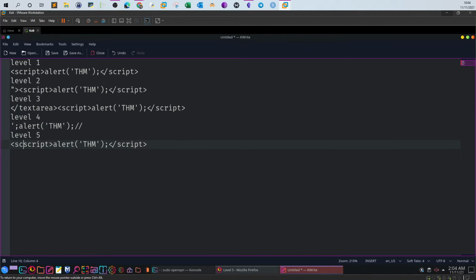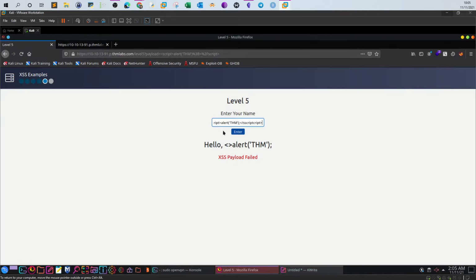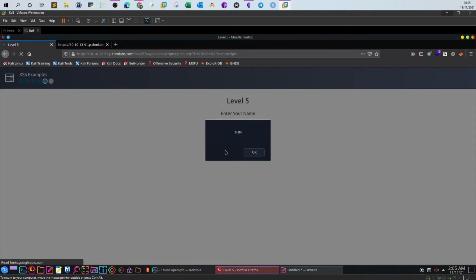What we're going to do here is type S, and then after the T, we'll type crypt. What's going to happen now is the web application will take the script, filter it out, and leave us with another one for us. So S here, and crypt here. Let's see if this plays out. And actually it worked.